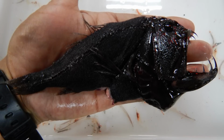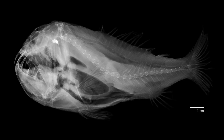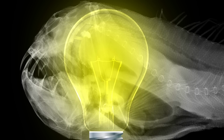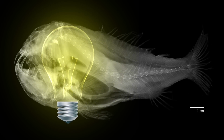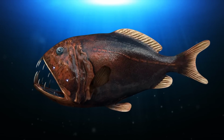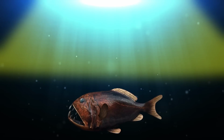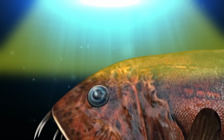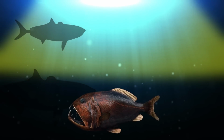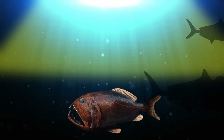Fitting to their environment, common fangtooths are dark-colored, either solid brown or black. And unlike most deep-sea fishes, they do not have light-producing organs or cells to communicate with each other or to attract their prey. Instead, they rely heavily on their sense of smell, in addition to making use of even the slightest bit of sunlight that makes it down to the depths. This light doesn't help them to see in any way, but it may be enough for potential prey to cast a shadow as they pass overhead, which lets fangtooths know they're around.